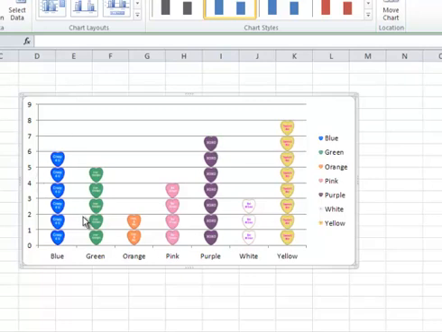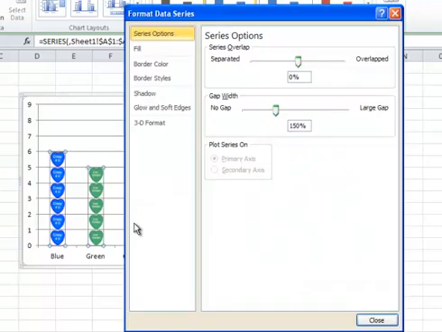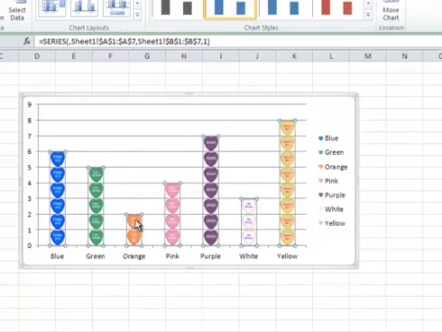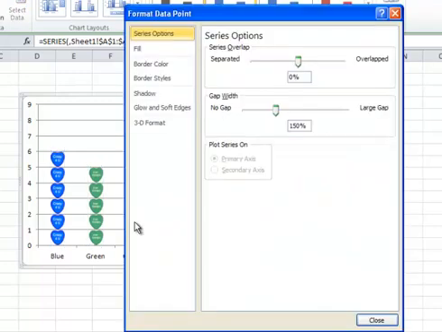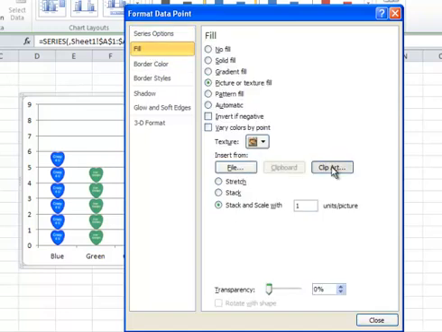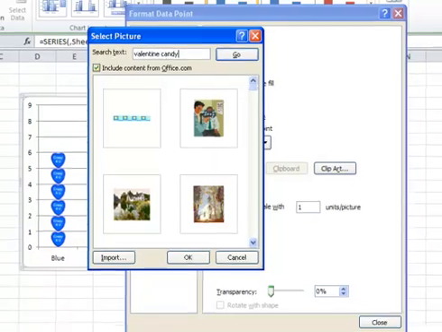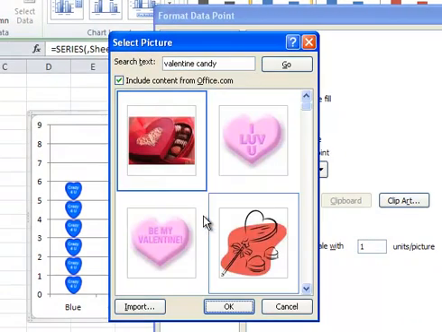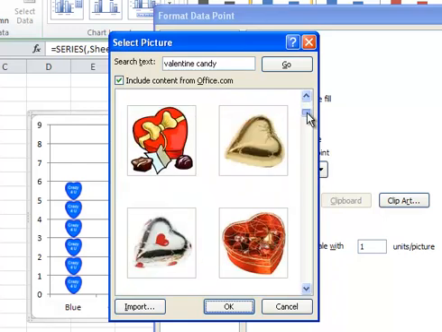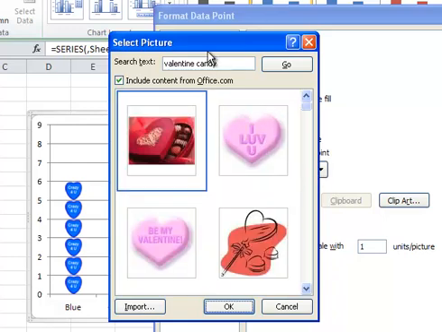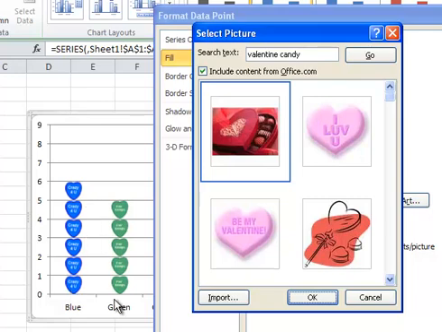Now, the reason that we had to download these, let's just pick orange. Oops. See how it selected all of them? I thought it would have all of these, and I did end up typing in, but the problem was, it didn't have all of the candies that I needed. It has the same kind of heart ones, but I wanted to make sure I got a blue one and a green one.